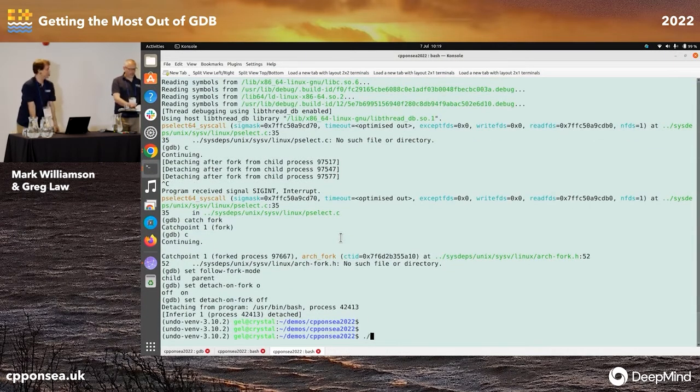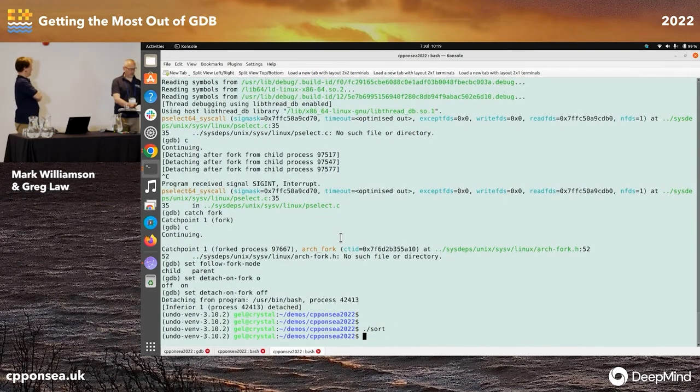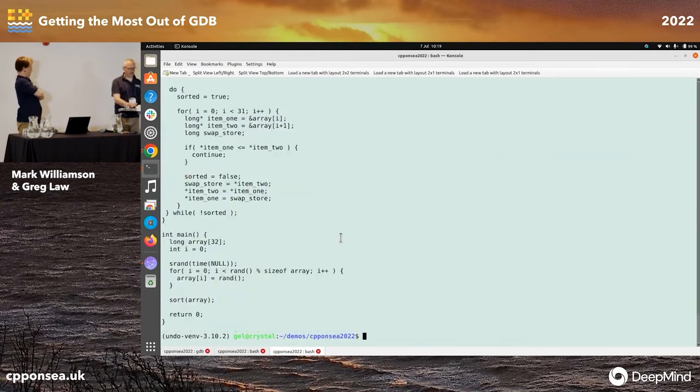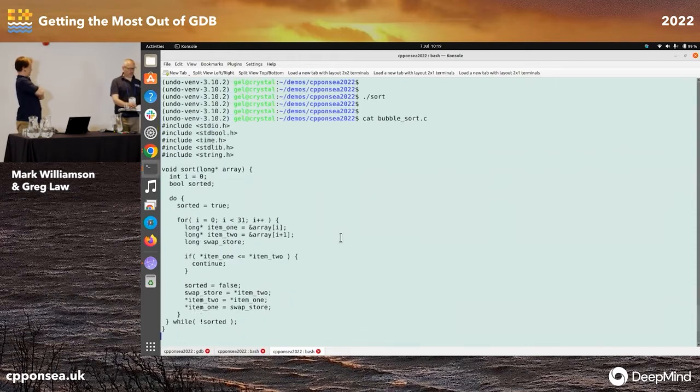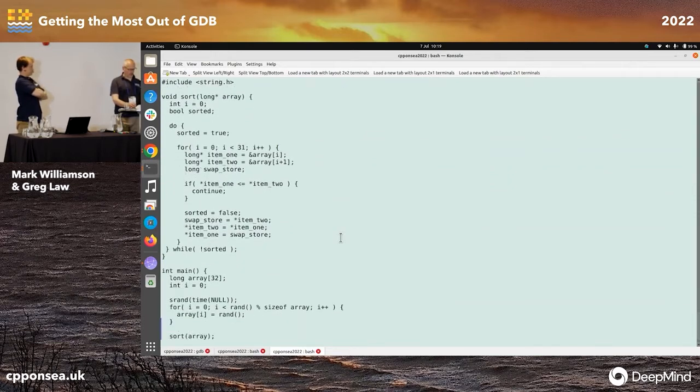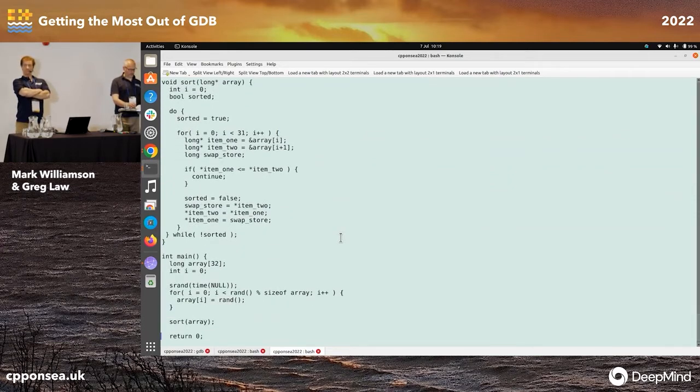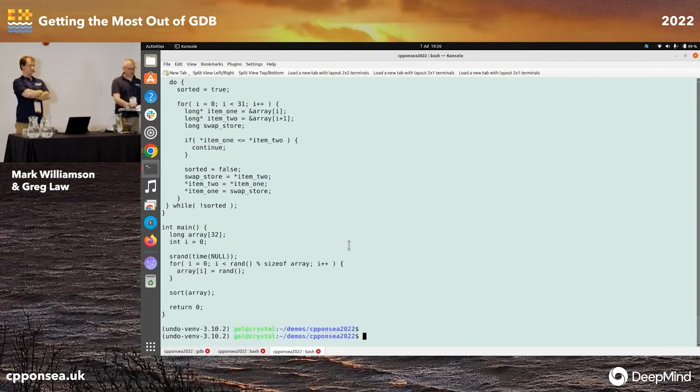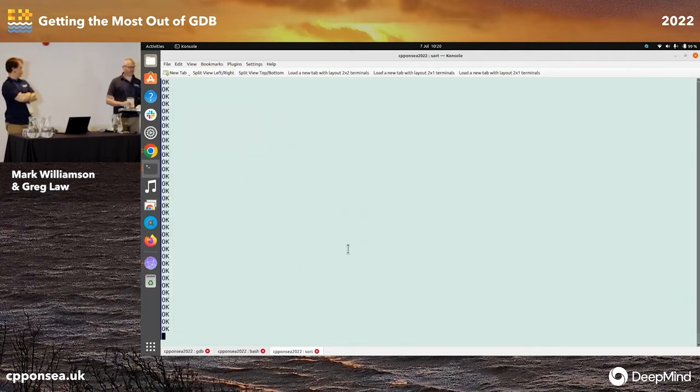So I have a program here called sort, which doesn't appear to do anything, but this is the source. What it does is get an array of 32 items, fill them with random stuff, and then sort it, and doesn't print anything, just does that. But I happen to know, if I run this again and again and again, enough times, eventually, the watched pot will boil.